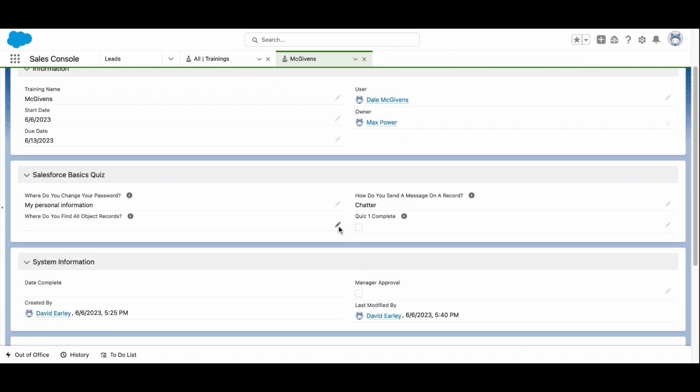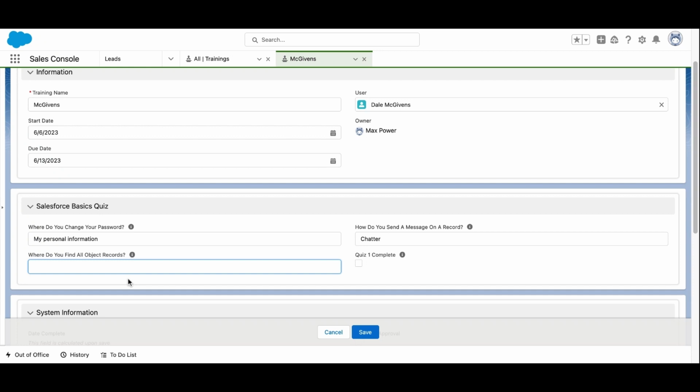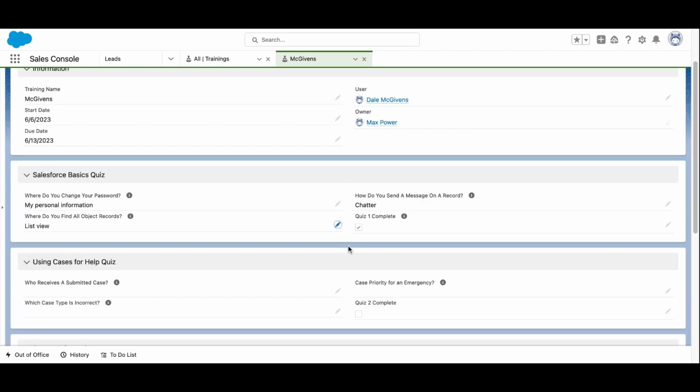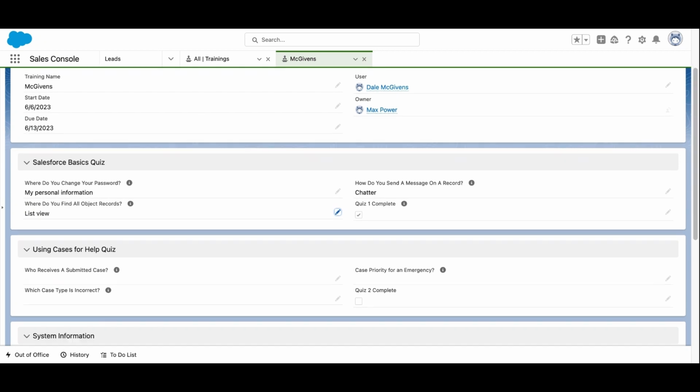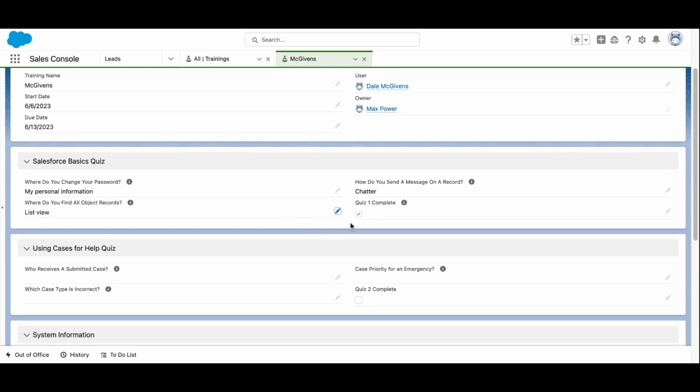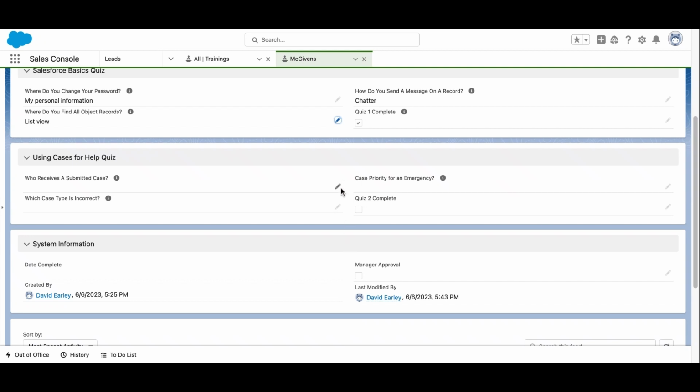So let's go up and look at these quizzes. I'm using text fields instead of a lot of picklists or radio buttons because those are pretty easy to brute force. But with these fields, you have to type in the correct answer. You can't move on to the next quiz. Once we complete this first quiz, you can see that another quiz popped up here.